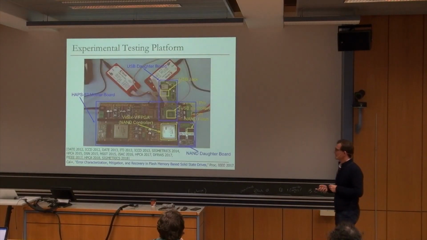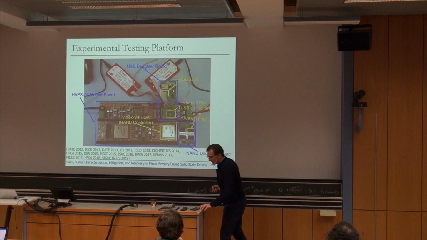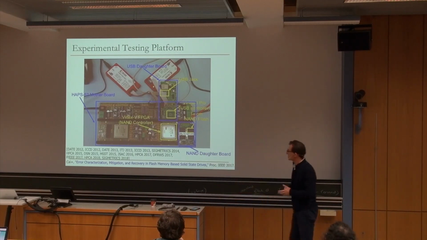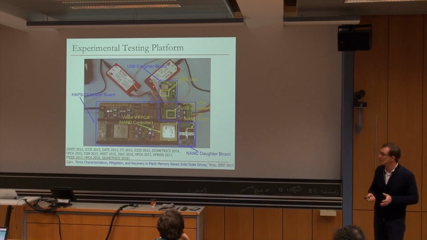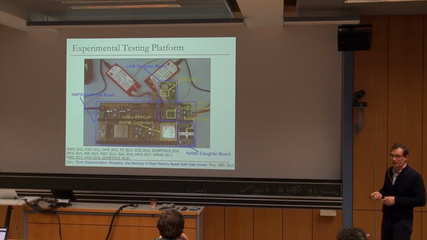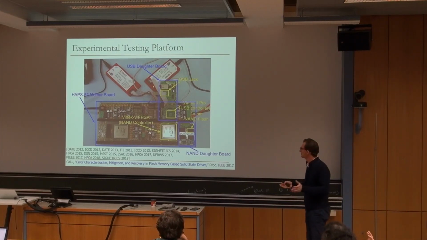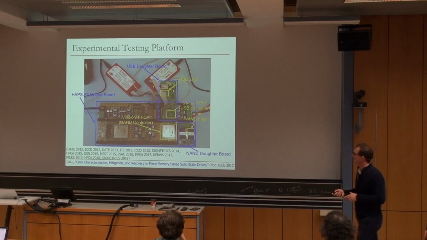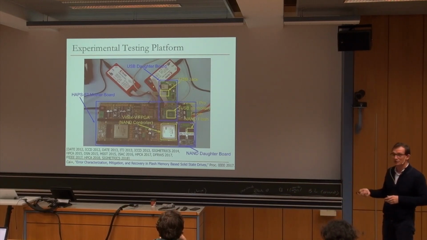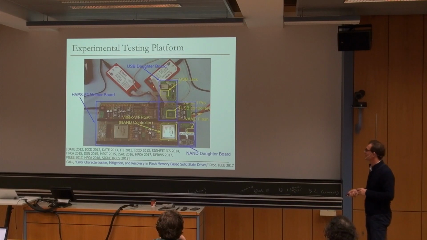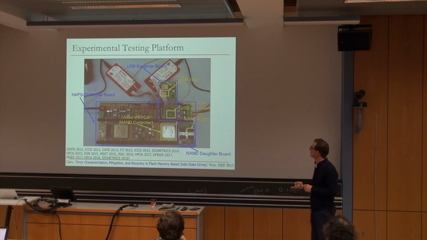So let's talk about the experimental characterization methodology a little bit. We're going to characterize these errors, meaning that you actually really need to have an infrastructure to be able to do that. And this was the infrastructure that we had. This is an initial incarnation of the infrastructure. It's relatively similar to the DRAM infrastructure, and we have a NAND flash controller, and we have a flash translation layer, in this case, inside the FPGA.